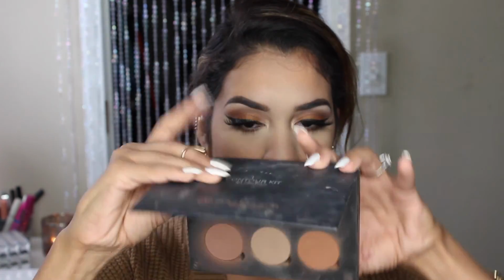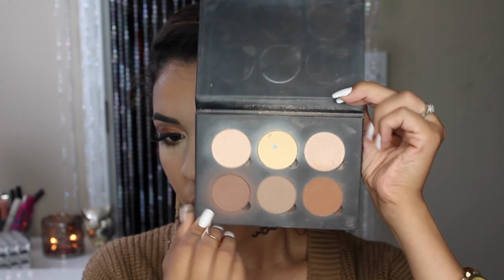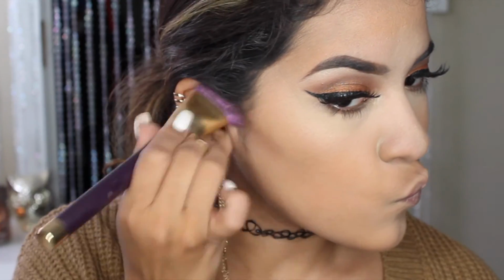Now I'm going to be grabbing Havana from my Anastasia Beverly Hills Contour Kit and applying this as my contour with my Sonia Kashuk contouring brush.